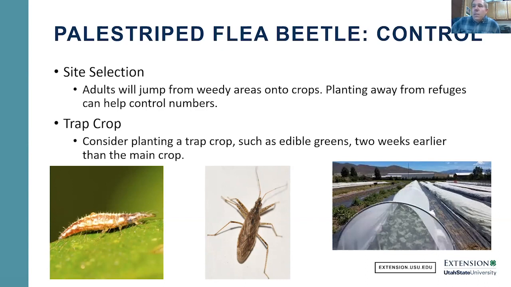Another good thing, just like with most of the other things that can migrate and move a lot, is row covers. So those are always going to work. And then the natural enemies of the flea beetle are parasitic wasps. There's a couple nematodes that will work on them as well. And then lacewing larvae, lady beetles, all of those types of things. Again, with the biological control though, not usually the most effective in a big open field or even in a backyard garden, but those can work pretty well in controlled environments like a greenhouse.